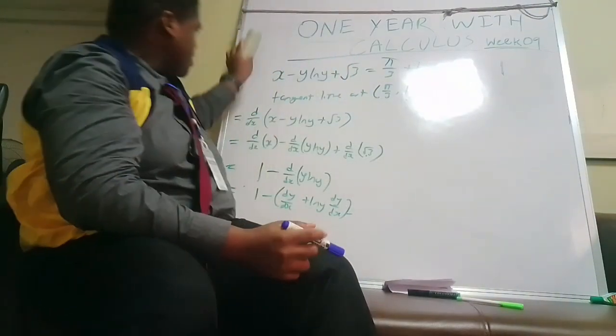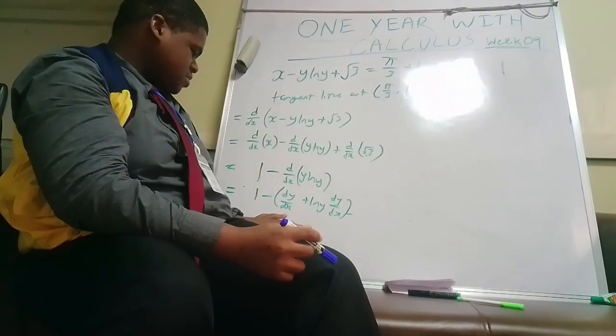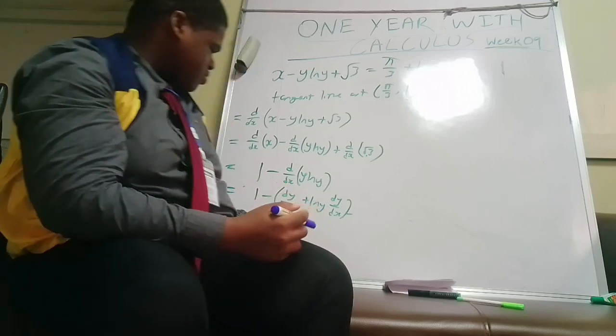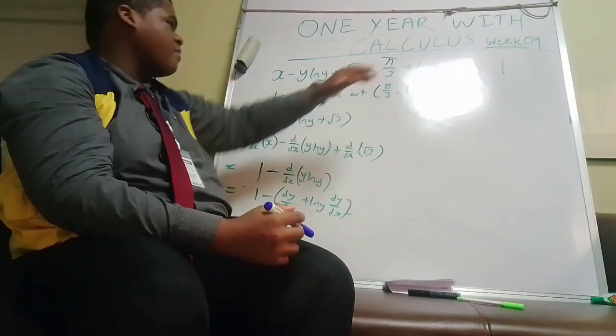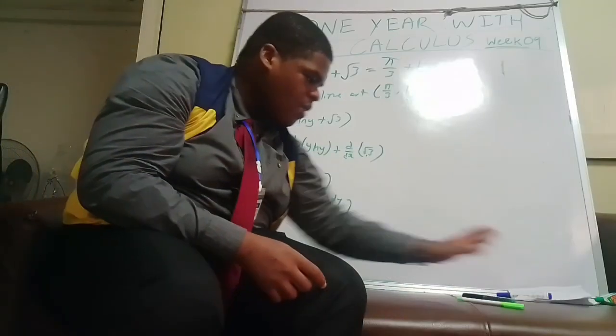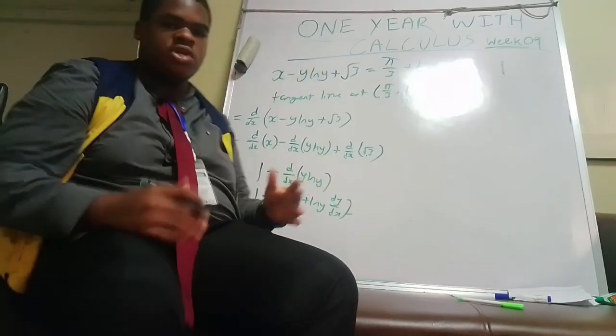Are we through here? We can simplify the thing further, actually. You know what? I'll just leave it like this. Let's get the same level from the right hand side. All I've done now is for the left hand side. Let's do the same for the right hand side.